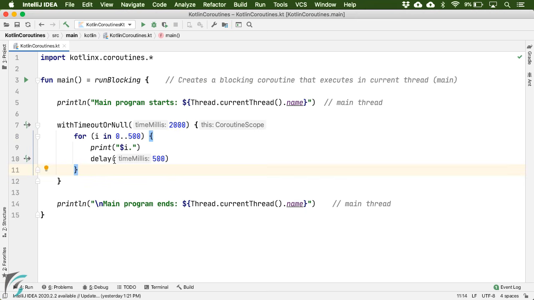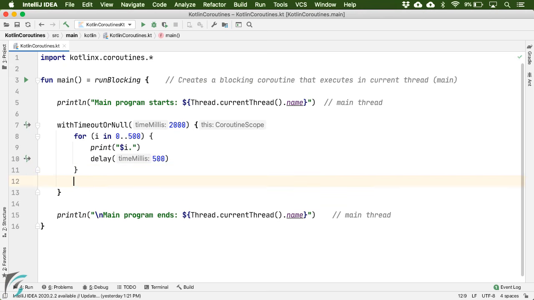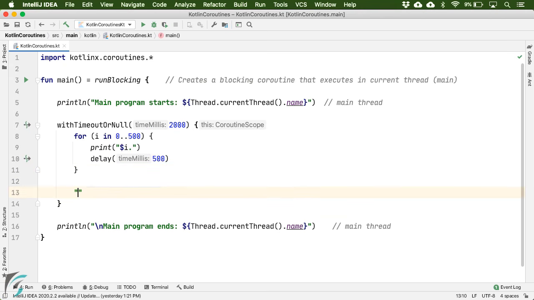So now, what is the purpose of using this function? Well, this function basically returns some value from the coroutine in the form of a lambda result. That is, if you put some value at the end like this, then this value is going to get returned from this coroutine, right?